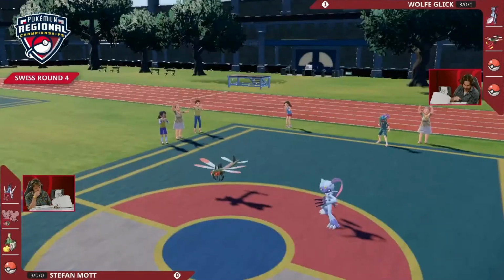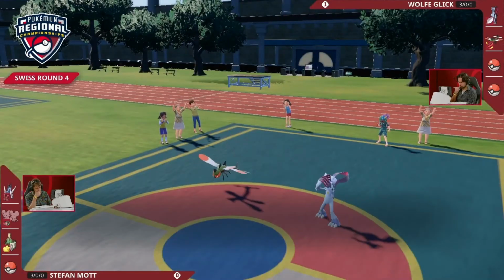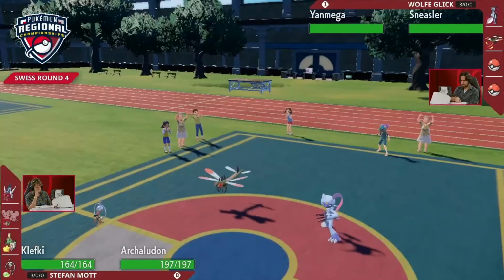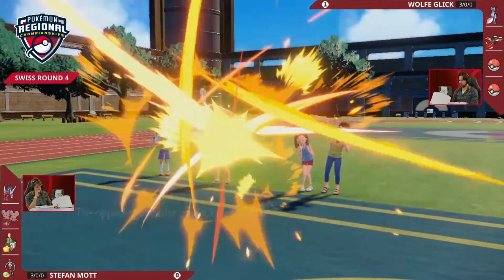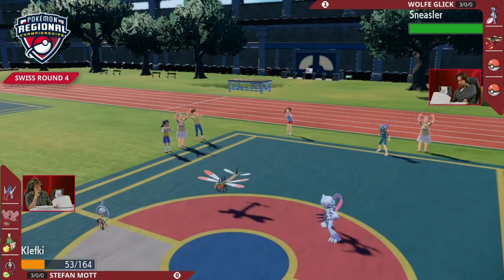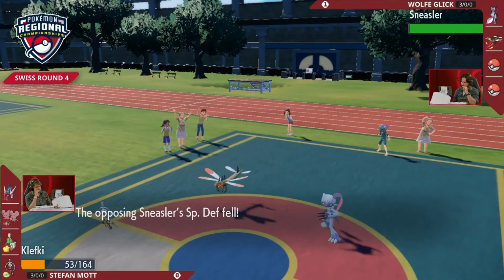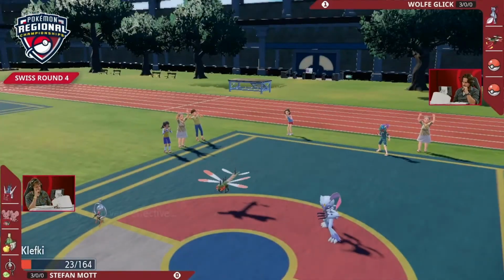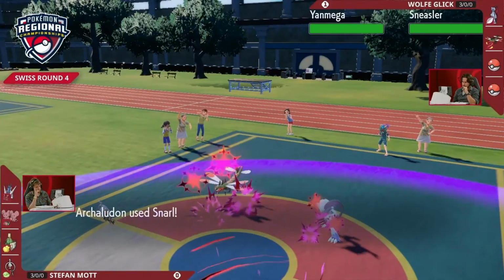The Yanmega's Focus Sash still very much intact as well. Wolf got a KO and lost nothing other than those defense boosts going up, but we saw in game 1, he was able to finish the job with those defense boosts. Close Combat, though, straight into the Sinistra slot. It is just a read after read here. Very safe to also go for that if you are expecting that you're going to end up seeing something come into that slot. And you also had the Air Slash as just a follow-up.